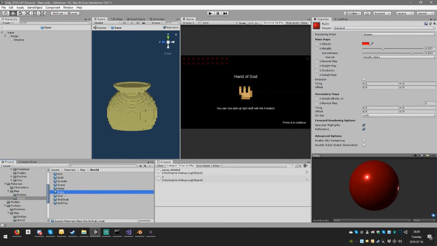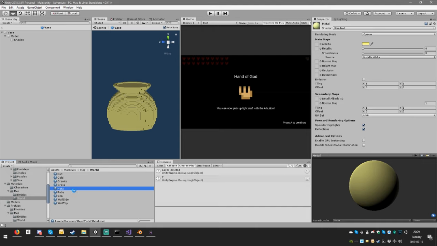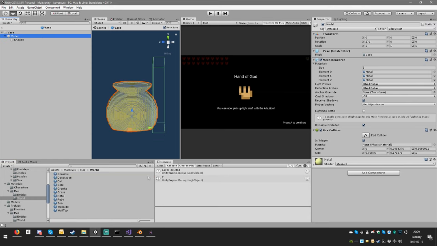So let's duplicate this one and call it ceramic. Probably not a clever idea, but yeah. This one should be like white or something. And then duplicate it again. Call it decoration or whatever. Again, not great names because it should be specific to the vase, frankly. That's okay. So decoration will go here, and ceramic will go here.